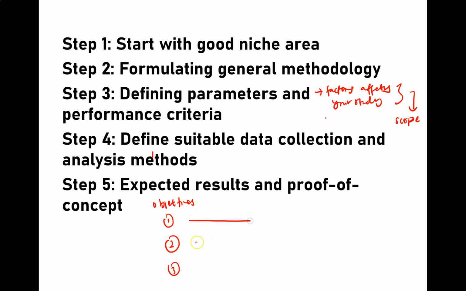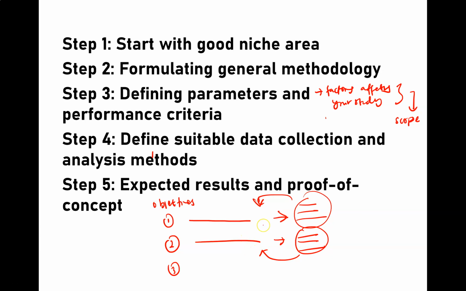So this first objective, second objective, what are the methods that you need to conduct in order for you to achieve this? You must always reflect back. What are the techniques that you conduct here in order for you to achieve this? If your method, whatever that you are doing right now, does not really address the objective, reflect back whether your objective is too broad or your objective that you plotted before is not really a good objective.